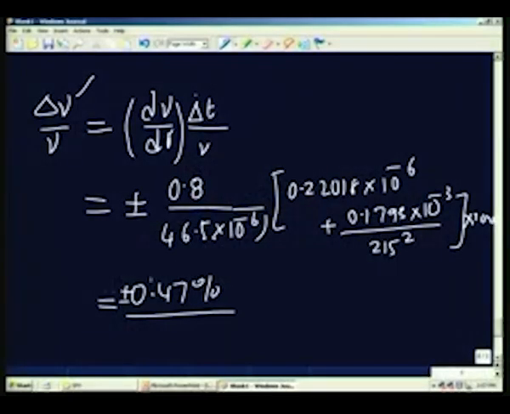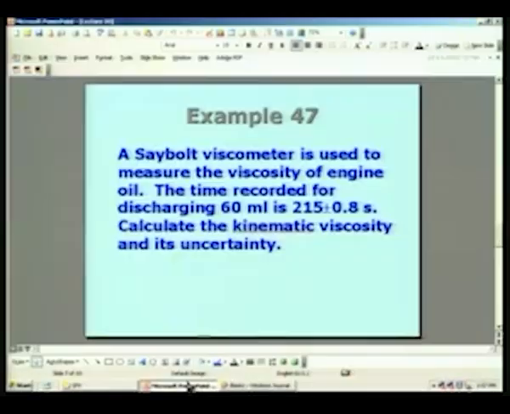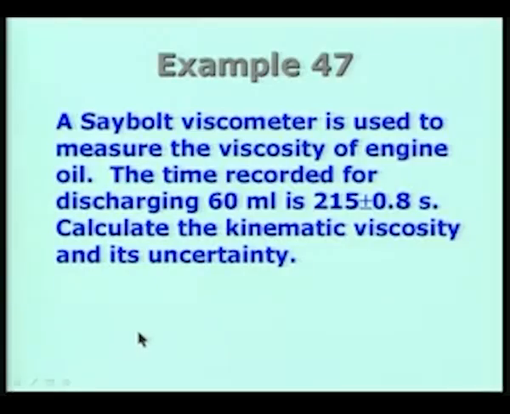Therefore, this gives a very simple example of how to use the Seybold viscometer. The Seybold viscometer is named after the person who invented it, and it is standardized. According to ASTM and ASME, this is one of the standard methods specified, and in fact the standard reference materials are also mentioned for the measurement purposes.